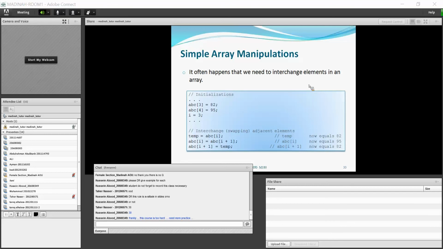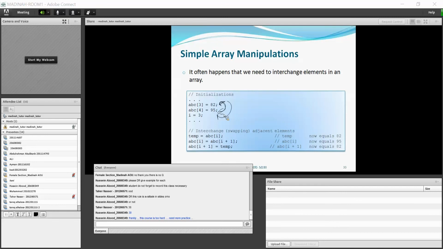We can also interchange the elements of the array by taking an element into a temporary variable. It's very simple. Let's say you have two elements 82 and 95, that is abc of 3 and abc of 4, where abc is an array. Now let's say you want to interchange the values. You need to assign 95 to abc of 3 and 82 to abc of 4.